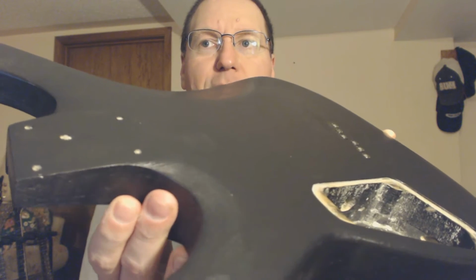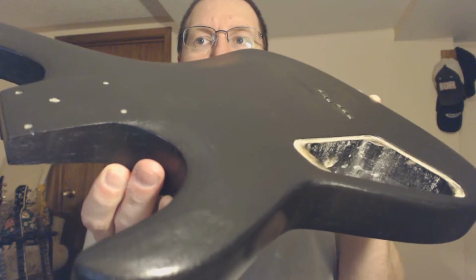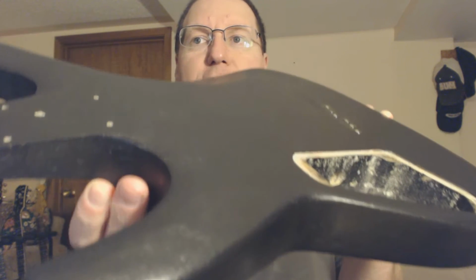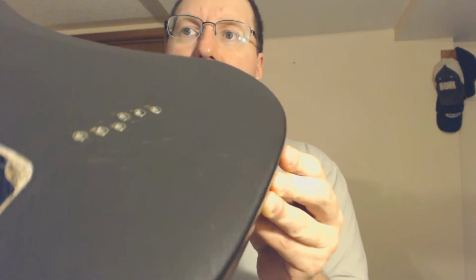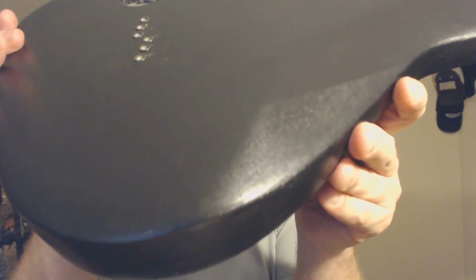Here's another part where I've curled it out, just enough that you can see the grain. Again, you can see all the flaws, but as you show here with the light where it is, you can also see more of the details in the body. Again, the actual timber coming out. And you can't see the grain that well in some spots, just because of the light on the camera, but in some ways you can.